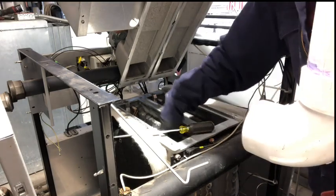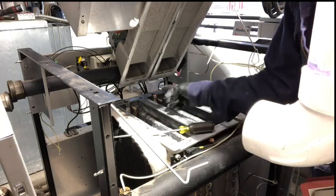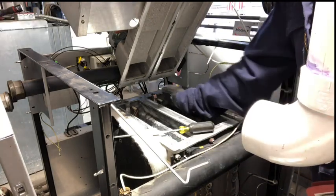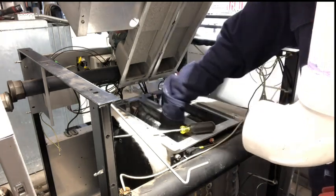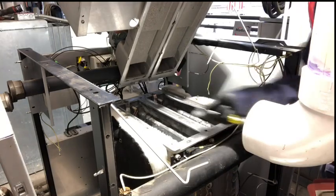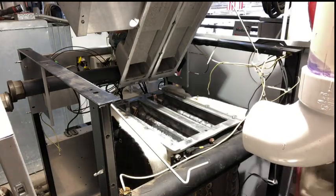And if it gets in there and it's so bad that you can't get it out, you're going to have to chemically clean it. Not only does that cut down the efficiency, it's also going to give you a heating issue because it can't get the heat out through, so it won't actually burn at its 100% where it needs to be when it's required.